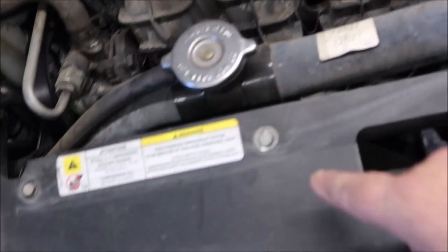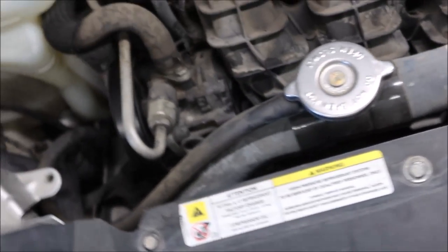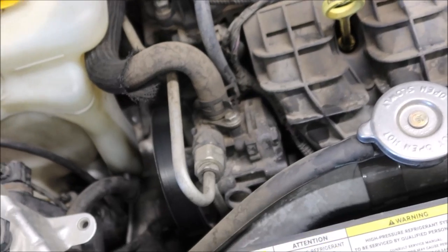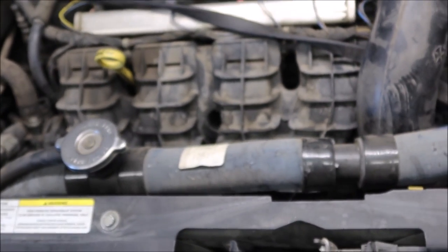It's going to come with a couple of other sensors to do the manifold. Of course you've got to pull the radiator hose and get it out of your way. I like to take the front cowl and the fans out — it just makes it so much easier to get to all these hidden bolts. We're not going to do this job right now; we're going to wait till the fall when it gets a little cooler.